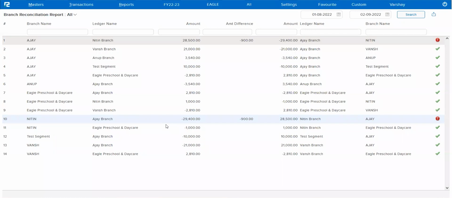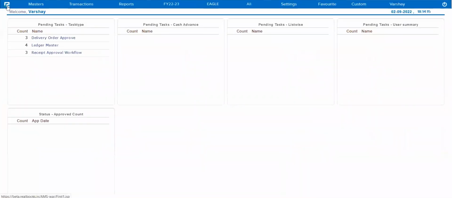Moving ahead to the next topic of the day, which is scheduler. Why is scheduler so important for every one of us? Scheduler, as the name denotes, works on a specific schedule. If you want to review your branch reconciliation, which is done on a specific frequency in our books, at the end of every month or probably every week, you want to view whether all the reports are updated correctly or not.